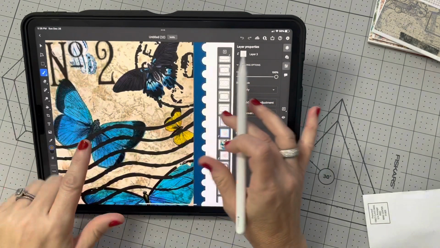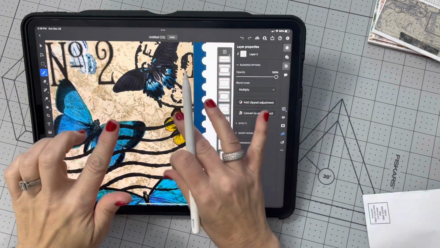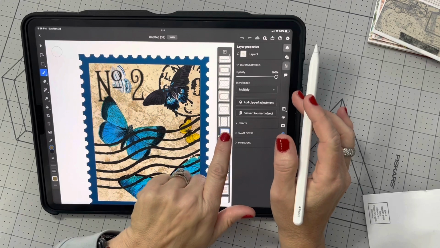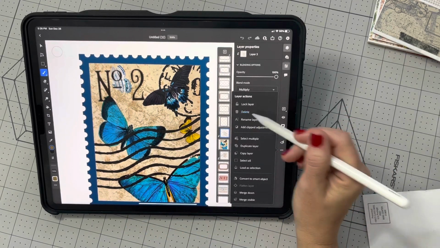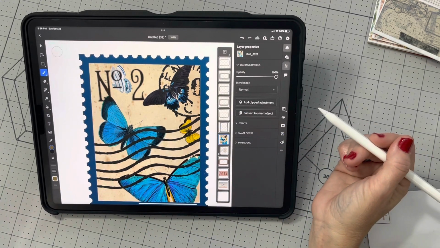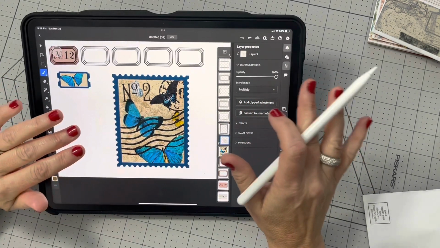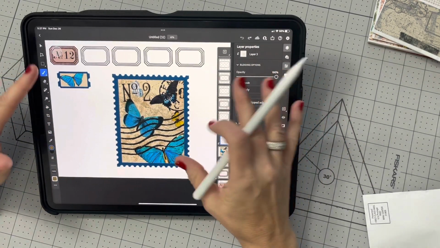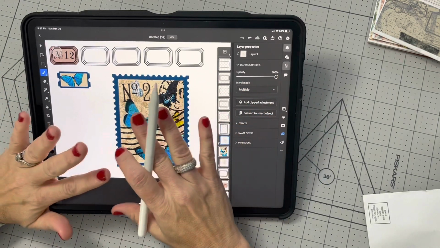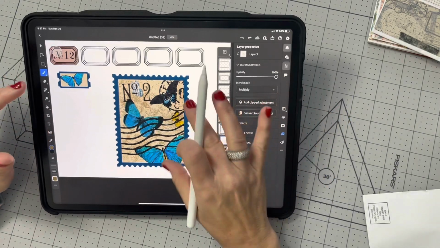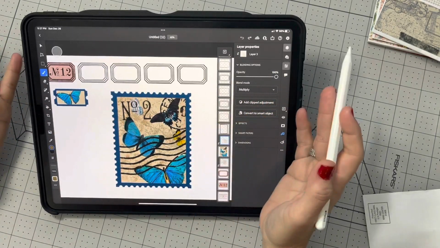So I would be stuck with that grunge if I didn't like it. But because I done it in a separate layer, I can just delete it. So that's the one good thing, or one of the good things about working in layers. It gives you a little bit more freedom. You don't have to stress and worry as much. Just play around with it.